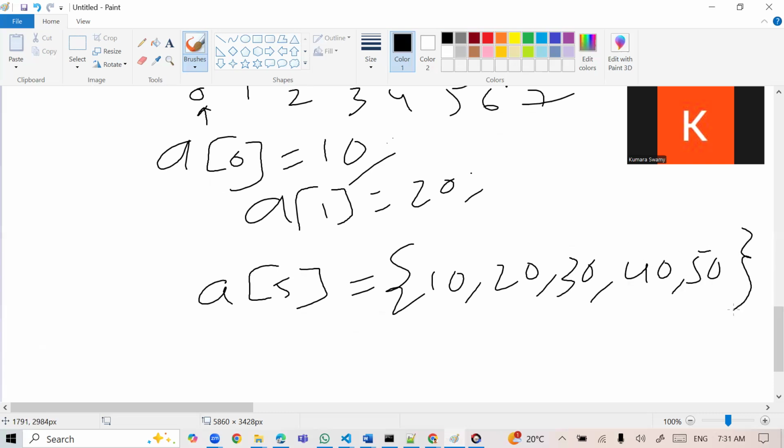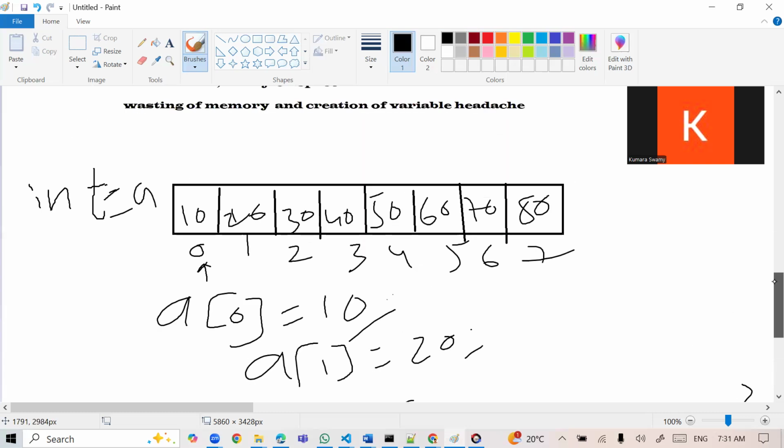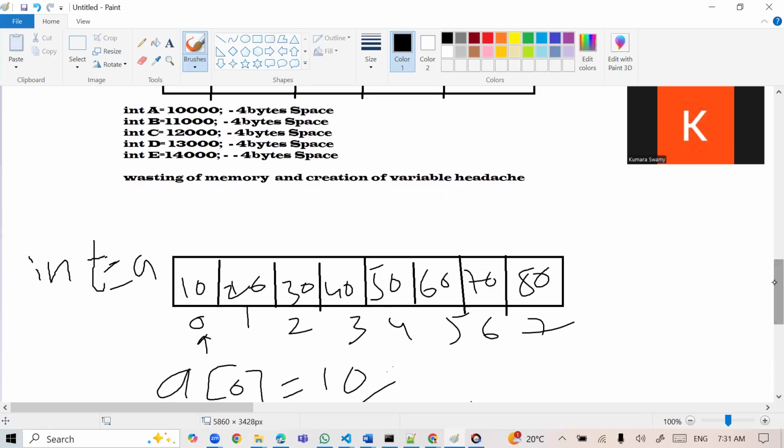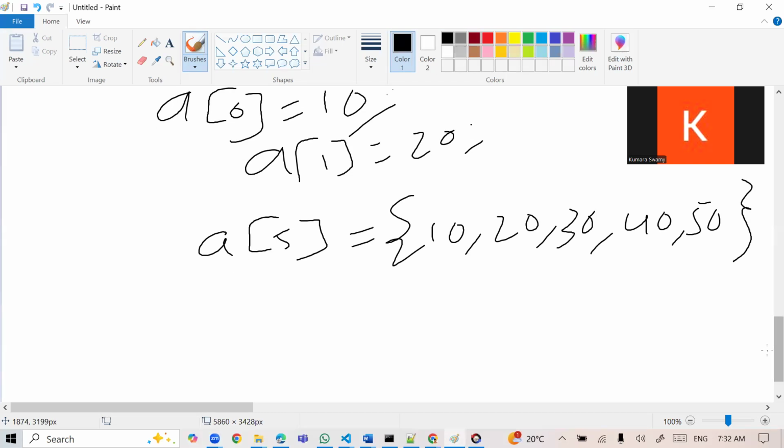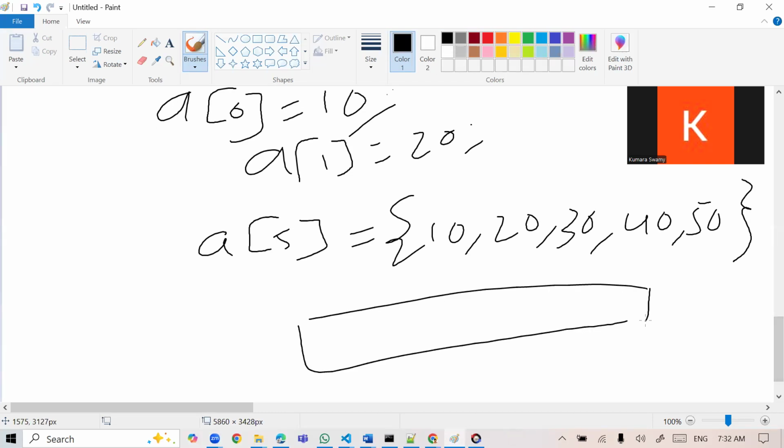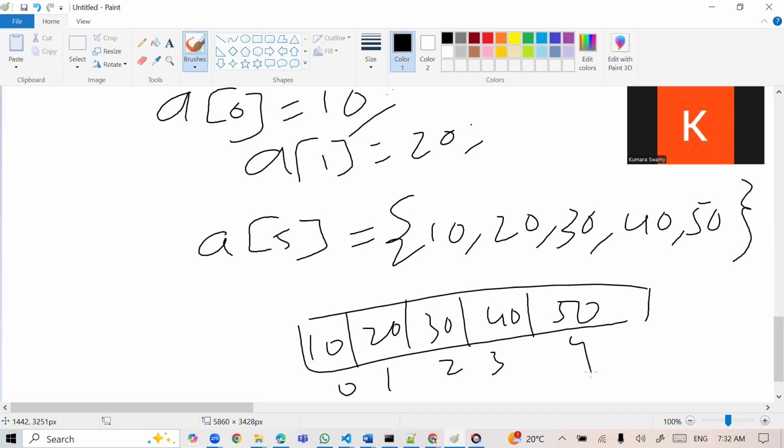If we give it like this, it will store in this manner, with indices 0, 1, 2, 3, 4.